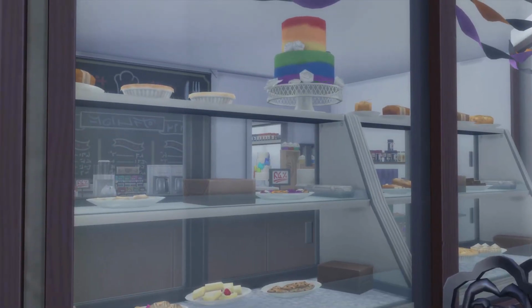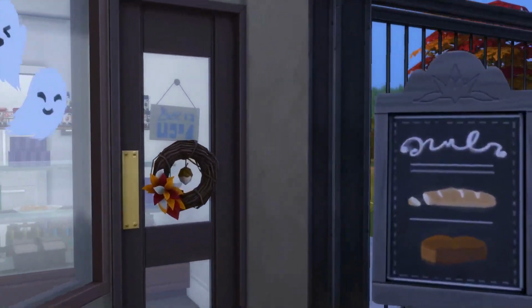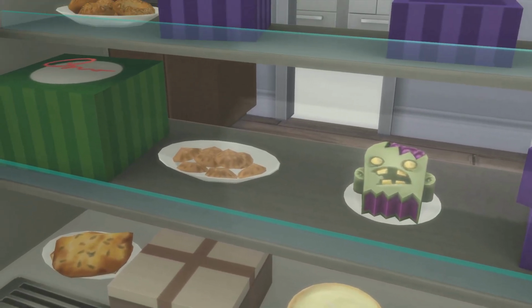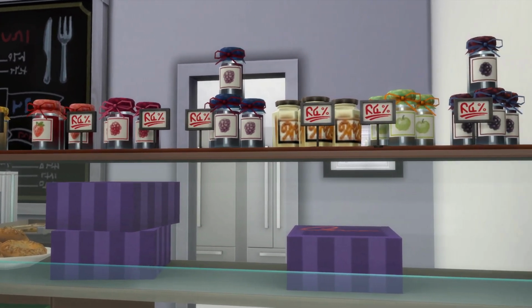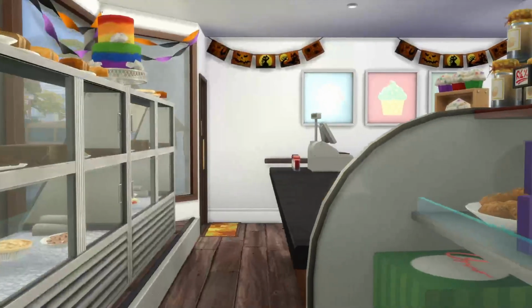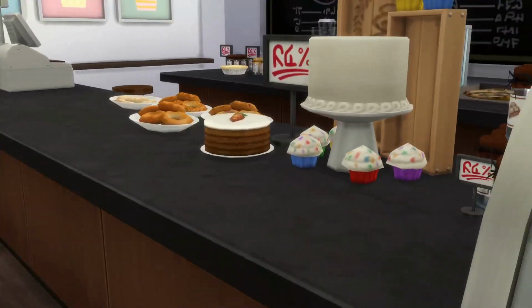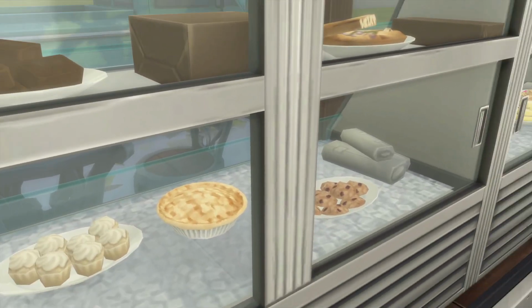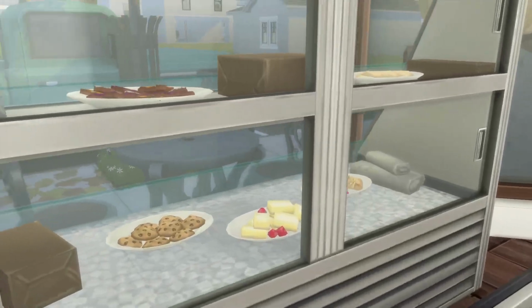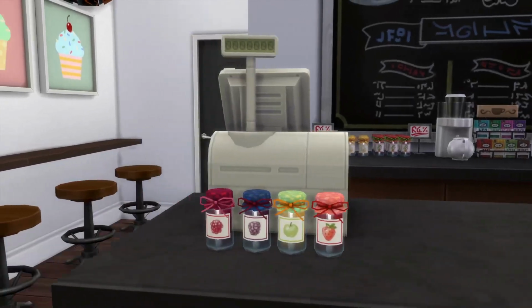I figured we'd do a slide down the street and then back up, and here you can see all the food. Oh my god, it took me so long because I didn't want to get off the food, most of the food off the gallery, so I had my sim self baking, making the preserves and everything. So here we go inside the bakery: all the jams, there's honey, there's food out there, tons of bread, cake, chocolate, preserves, and that.